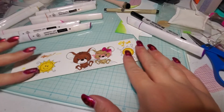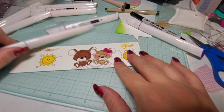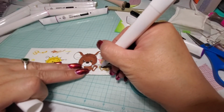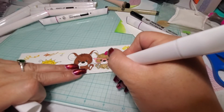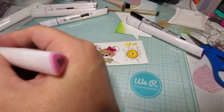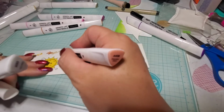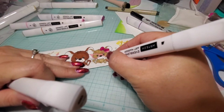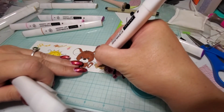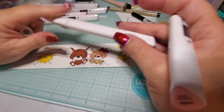Now, she's wearing glasses. Oh, wait, no. Let's do the facey part first. And for them, is this, yep, I'm gonna go in with this gray. I think this is gonna work. Nope, not that one. Which one do I want? Was it this one? Yeah. This is a, I'm going in with fog gray and then going over the top of that with peaches and cream, because I don't want them pink and I don't have like a super light brown.